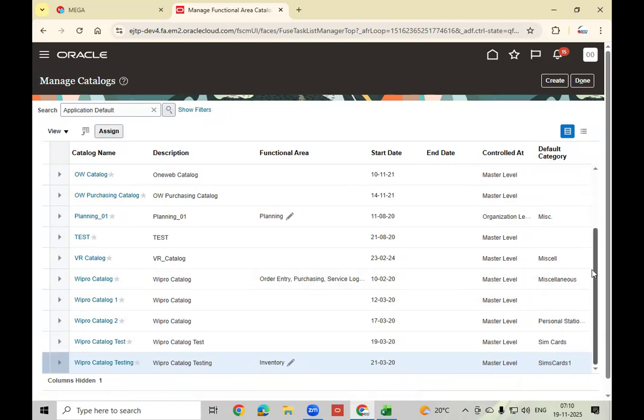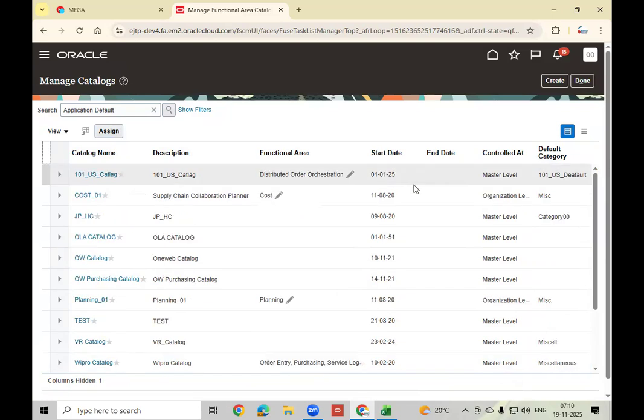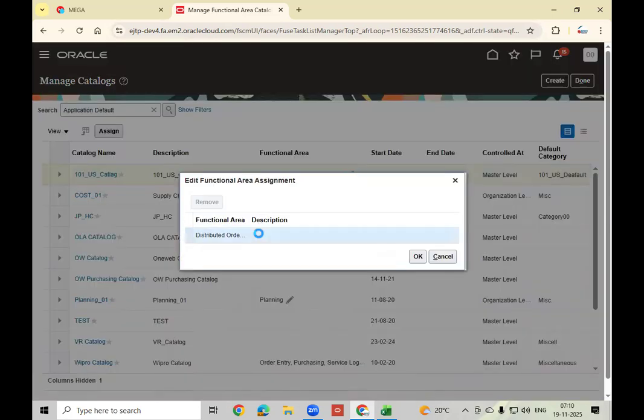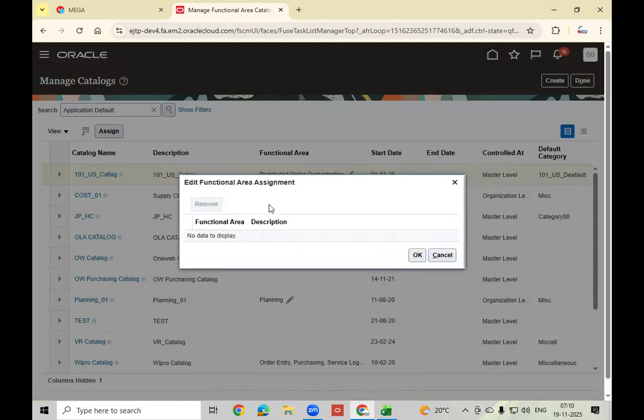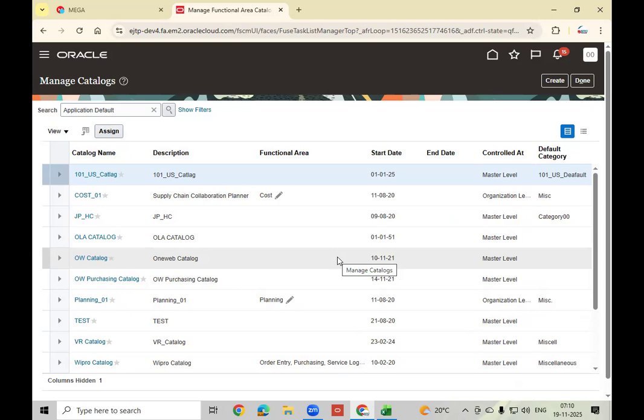And also here there is distributed order orchestration. This one also, here it is allowing me to delete. So I'll create for order management.